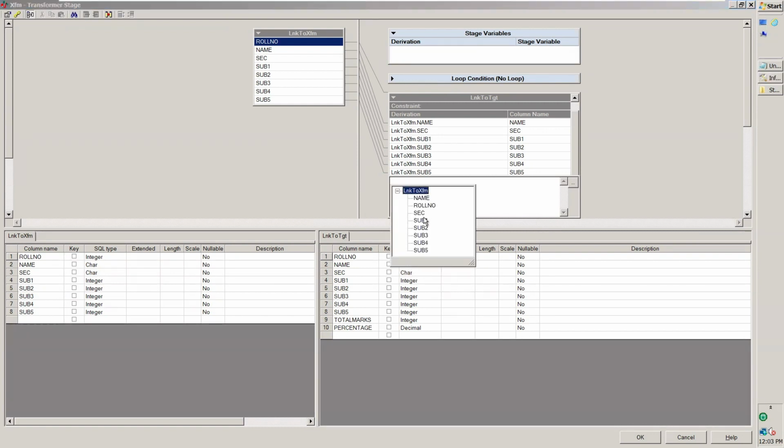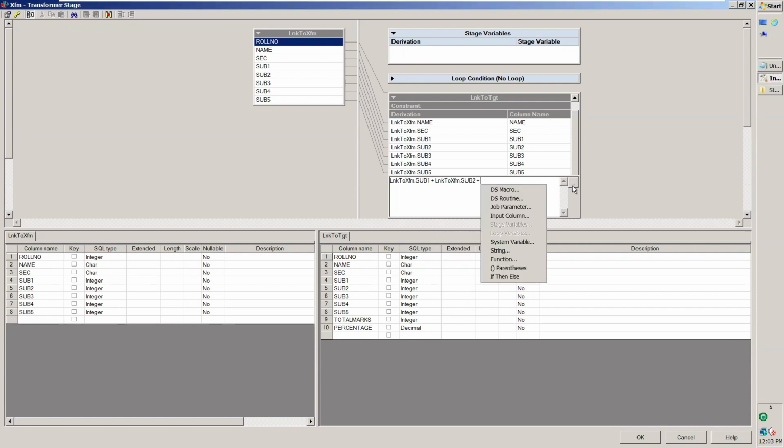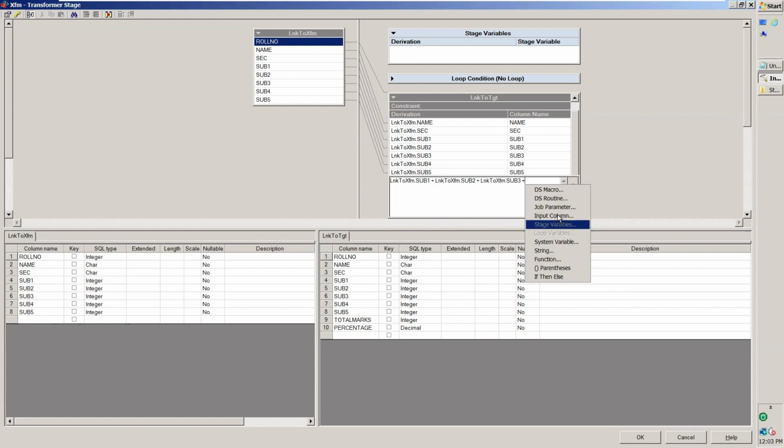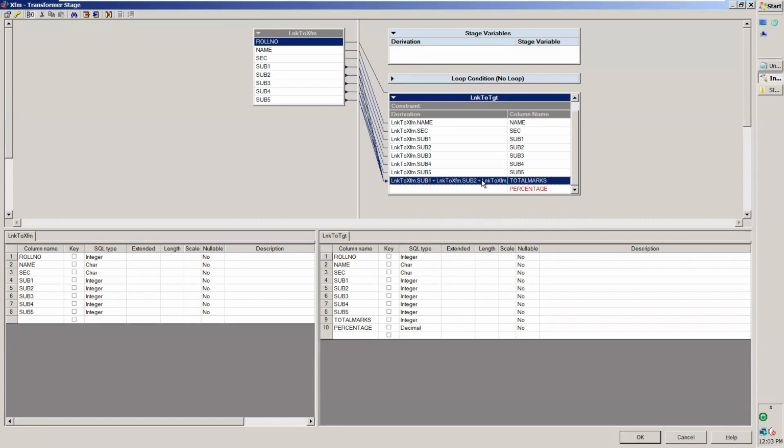Input column subject 1 plus input column subject 2 plus input column subject 3 plus subject 4 plus subject 5. This is how we can calculate the sum.